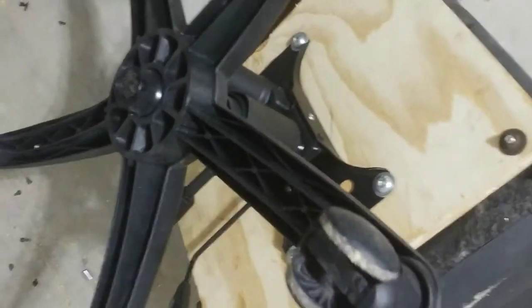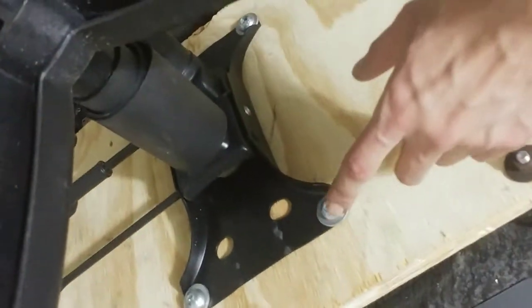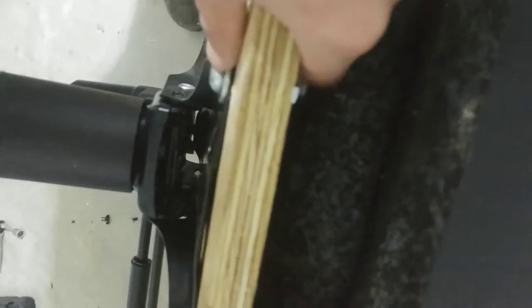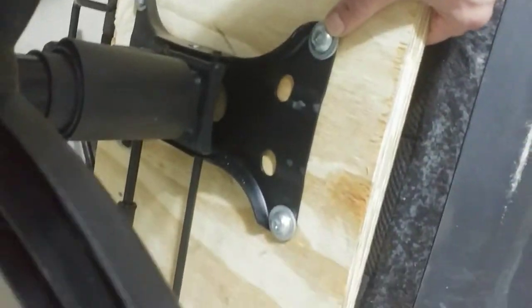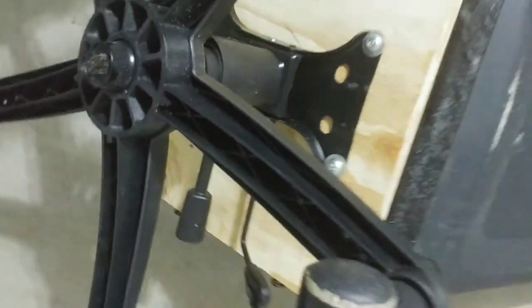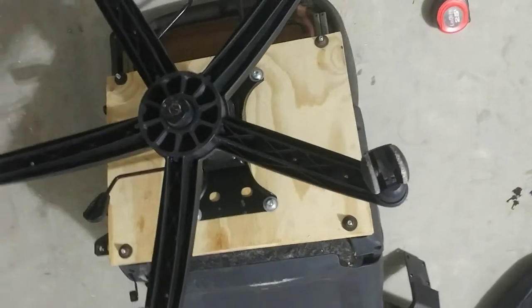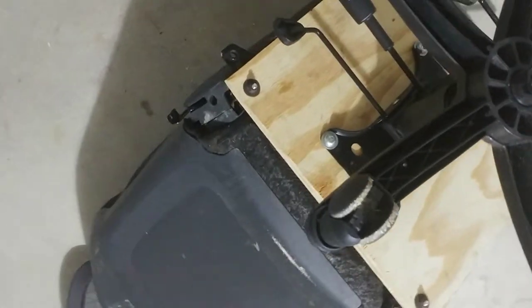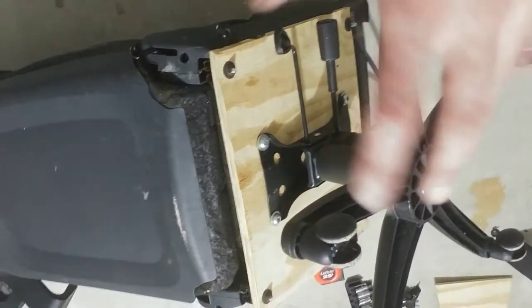Then I mounted the base of the seat, so I used some of the big hardware that I had. It goes all the way through, comes out on the other side, right there. So it's pretty heavy duty, and it's very sturdy. So yeah, it seems to be very sturdy. I don't think it's gonna break or anything like that. This stand is really sturdy also. So I'm gonna flip it around.